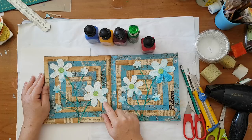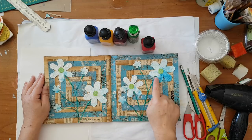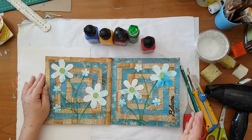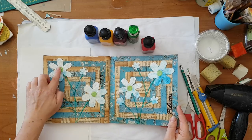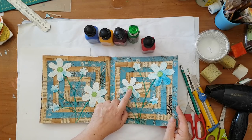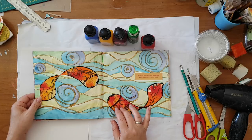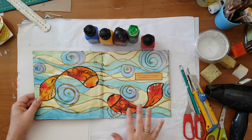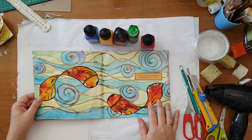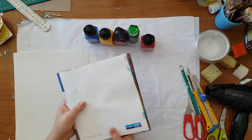Cut out flowers from very thick rice paper. And the stems are with the 3D paint or puff paint or tulip or fabric paint. Each one calls it differently. The middle also with the 3D paint. And I've done this. Just took one of my painty papers with oranges and yellows. Took some swirly stamped on the painty paper, and then drew the shape of these two fishes and put here this. We may not have it all together, but together we have it all. So this is it for the inside.